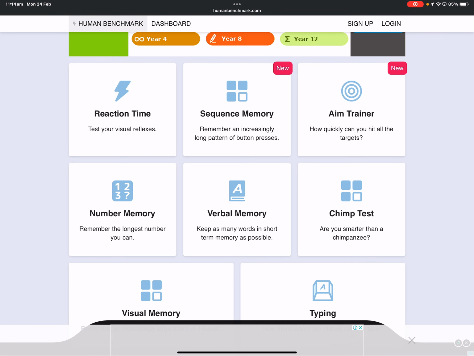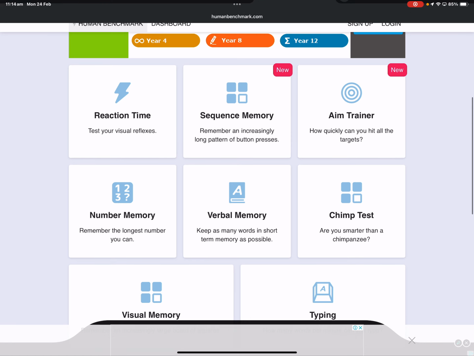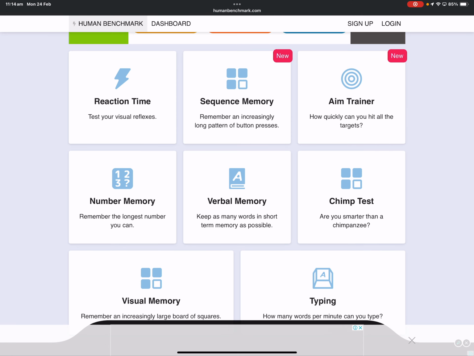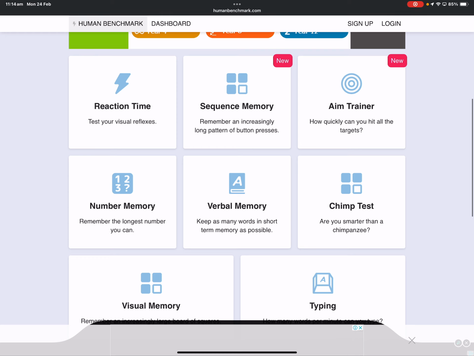You've got reaction time tests, maybe for people that are into sport. Do you think sports people might have better reaction times than non-sports people? Test it. Show me. That's just what you think, but we need to prove it. Maybe don't do the chimp test because that would offend people. But you could do aim trainer. Maybe gamers are better with mouse aim than non-gamers. Up to you. It's your question.